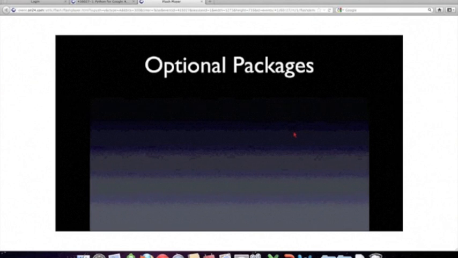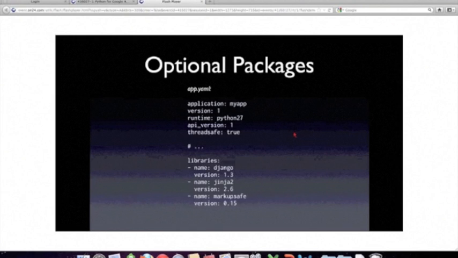It's a small, fixed list of third-party packages that App Engine can provide. When you say in your app.yaml configuration file that you want one of these libraries, that makes the library available in your runtime environment on App Engine. So if you're using Django, you just say, I want Django version 1.3, please, and then whenever your application imports the Django module or anything from the Django package, it's going to use version 1.3, which is provided by App Engine in the runtime environment. I included in this example Jinja2, which is a templating library, and also MarkupSafe, which Jinja2 uses for speed.